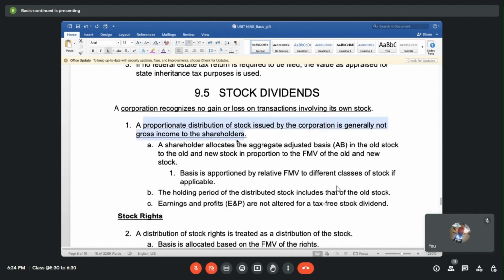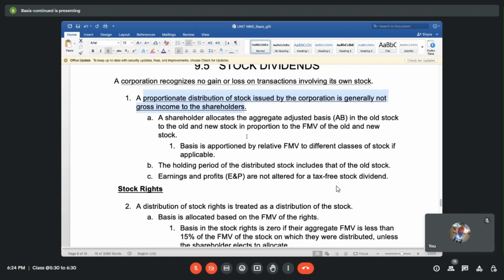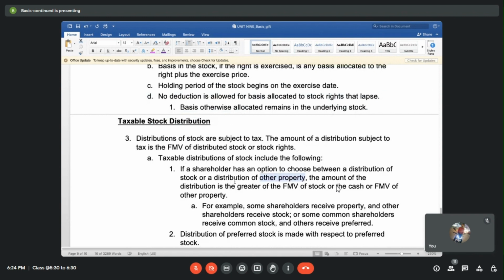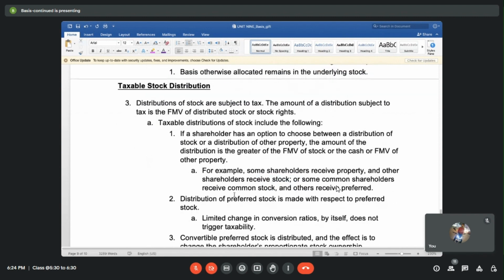Whosoever are the shareholders on the register, the company will see, okay, what is your holding? Your proportionate distribution will be done. So your proportionate shareholding will still be the same. It's not like the shareholder will go and tell them, well, don't issue me more stock, just give me cash for that. If they structure it in a way that the shareholder gets that option, that flexibility, that instead of stock, give me some other property, something else, then it becomes a taxable transaction.